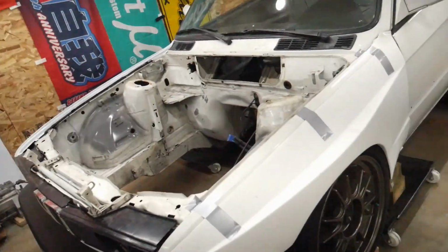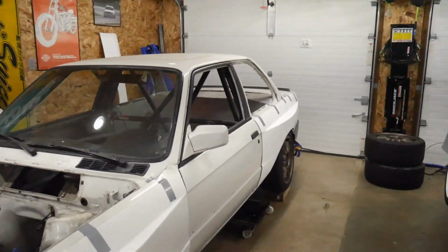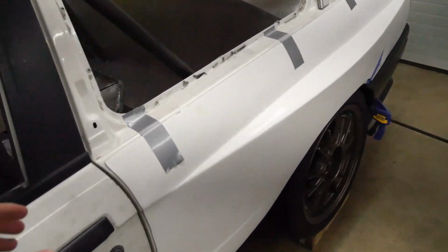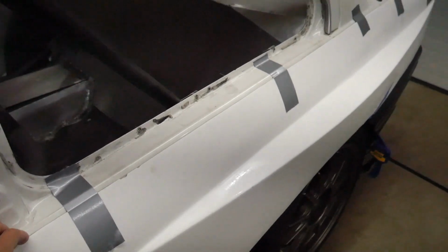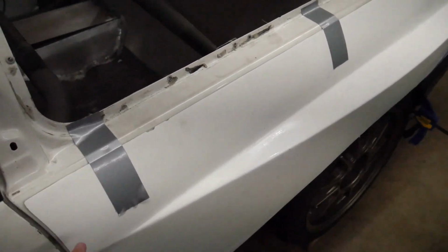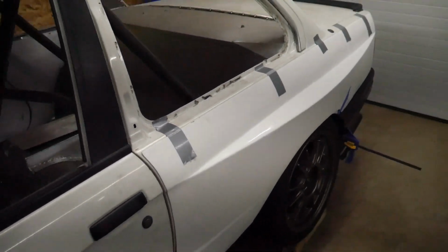I didn't even want fiberglass for the over fenders, but that's all you can do with the over fenders. So let's go into those over fenders now. The over fenders are Big Duck Club. So the rear I didn't modify. They're just an over fender. They're 25 mil increase on each side. So they're just taped on for now. I'll show you how I'm gonna secure them.